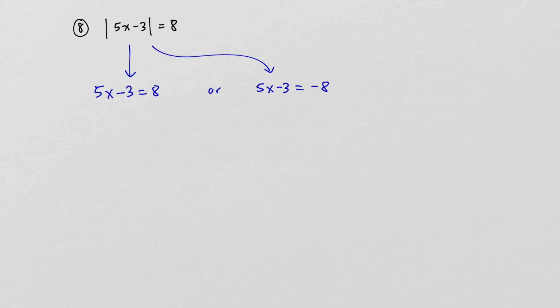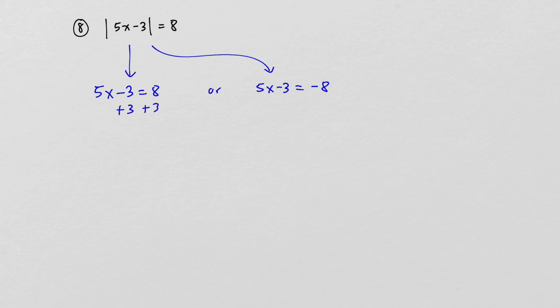Okay, so now we'll talk about absolute value equations. This is kind of a special case. So we need to review when you have the absolute value of something is equal to, in this case, +8. You need to remember that there are two possibilities for this. In order for the absolute value to equal +8, the number inside here can either be +8 or it can be -8. So you get two equations from this. One possibility is 5x minus 3 could be equal to 8, or the other possibility is 5x minus 3 could be equal to -8.